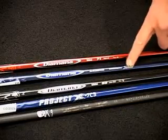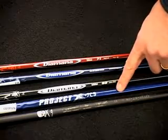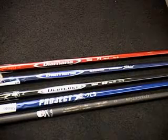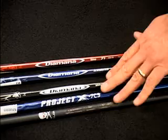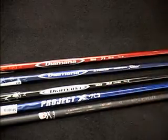So Titleist this year has 5 stock shaft options. Diamana Ilama, Diamana Kylie, Diamana Ahina, the Project X Tour, and then the Alderlo Rip. With those 5, you've got 2 different weight options. So you really have 10 different options you can fit somebody for. Out of these 5 shafts, what do you see the launch characteristics? These 2 are going to be more mid to high launch characteristics. And then Ahina, Project X, and Rip, depending on the player, working into the mid to low side of things.